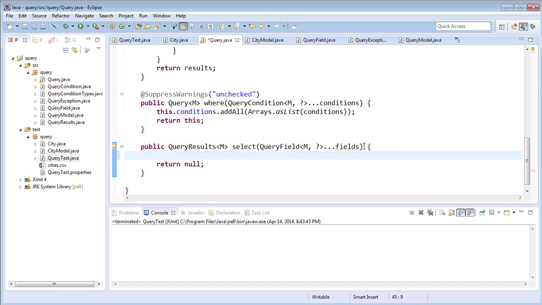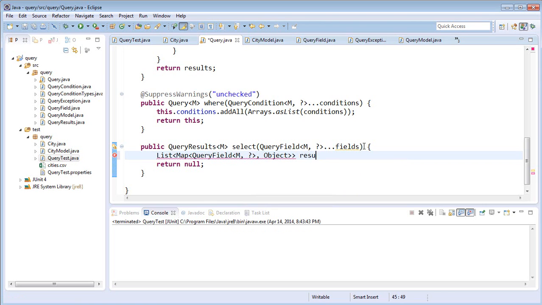What it means is that I'm listing the values, but I will have to add each item at a time in a list. So I'll create a list that will be indexed, that will contain actually a map. The map will use as a key the query field of type M and generic, and the value will be an object.